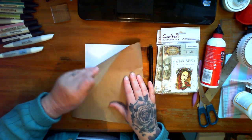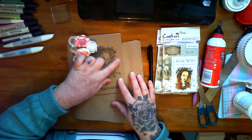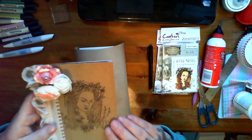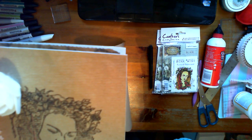Now on the other card that I did, it's got a ribbed effect to it. I don't know if you can see it. Where's the camera? Oops, there it is.